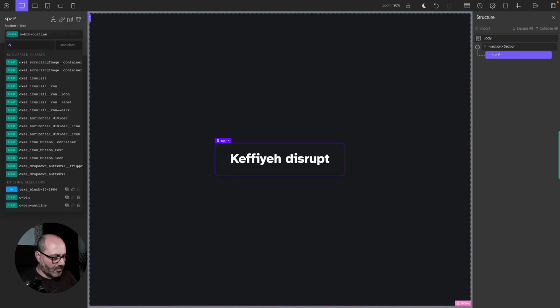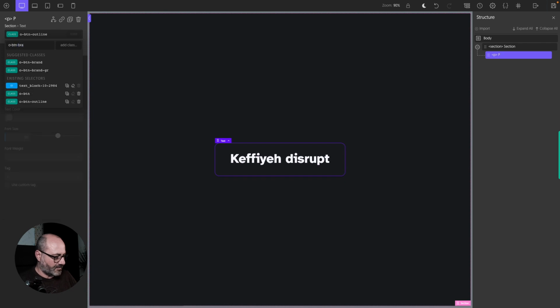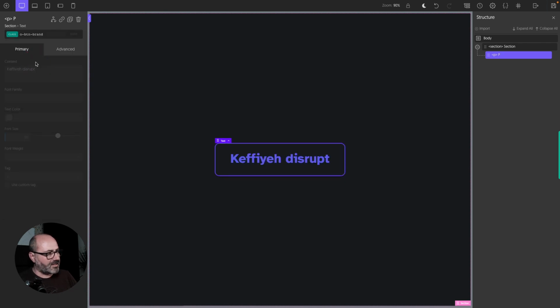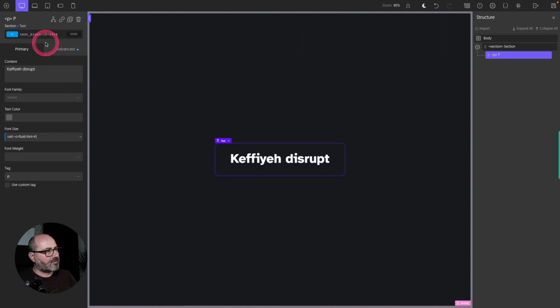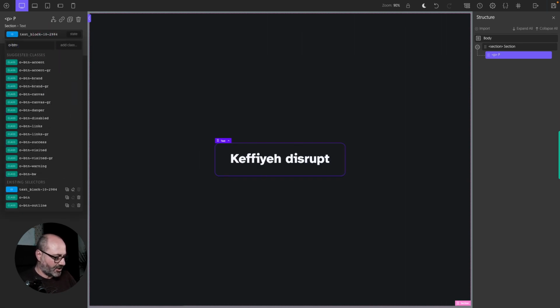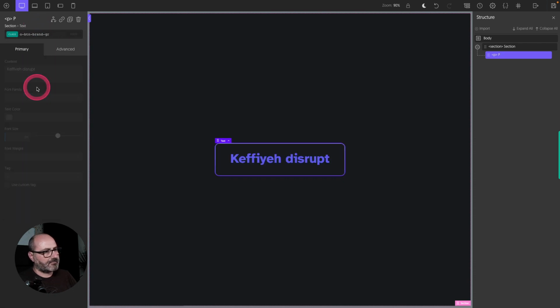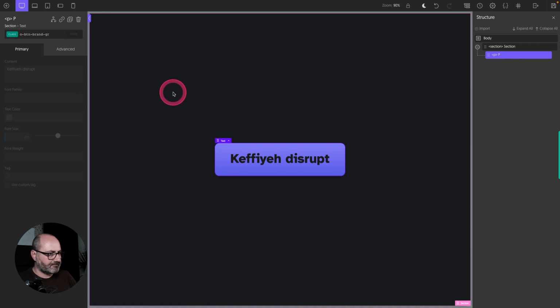So you add the o-btn-brand, and it takes your brand color. You can also use the gradient version, o-btn-brand gradient, and I can remove the outline to have a plain button. Okay, so here it is. So these are variations, of course, but they probably still don't match your design. Maybe you want bigger buttons, smaller buttons, you want square corners, you want pill-shape buttons.